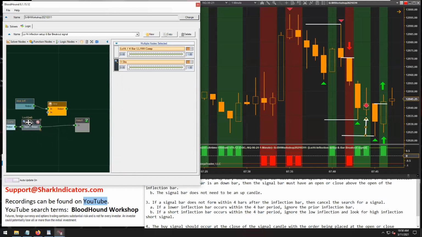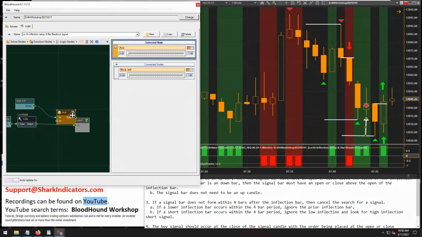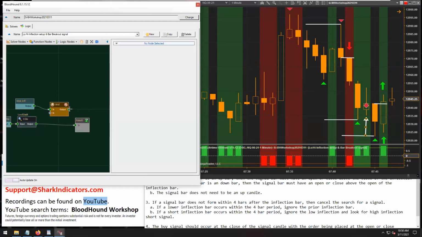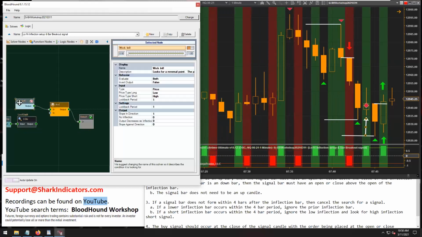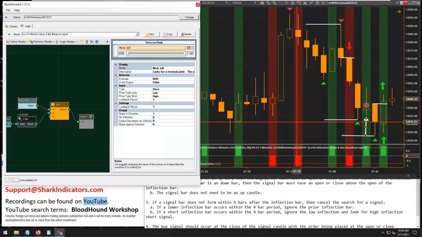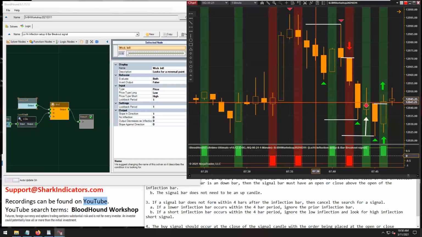Okay, so now let's put that back. So let's connect up our AND node. Again, there's all of our high and low inflections, and now we'll connect up our filter there. So now we're starting to get some filtering here.